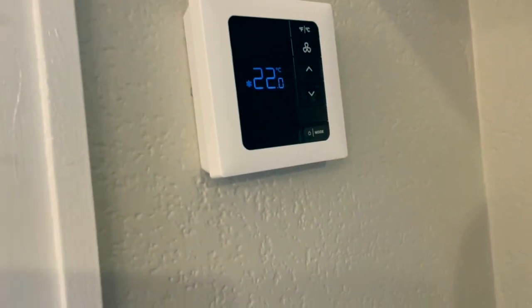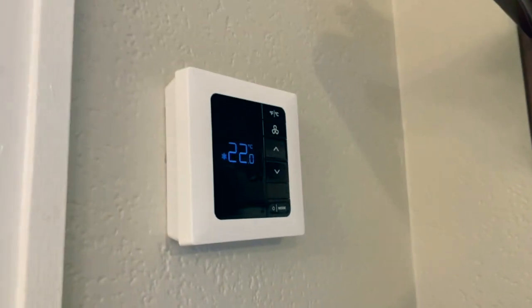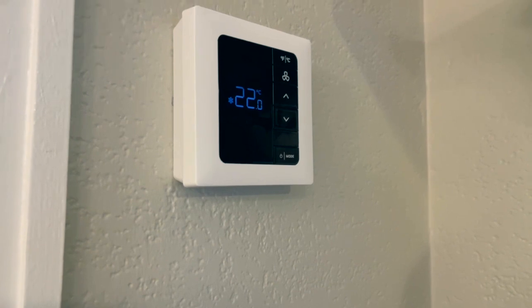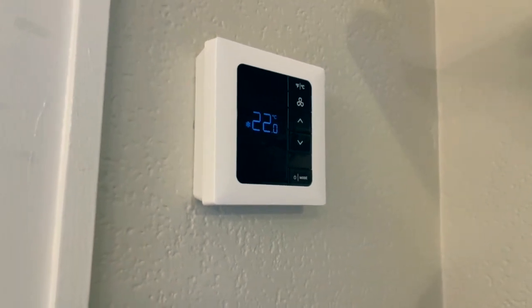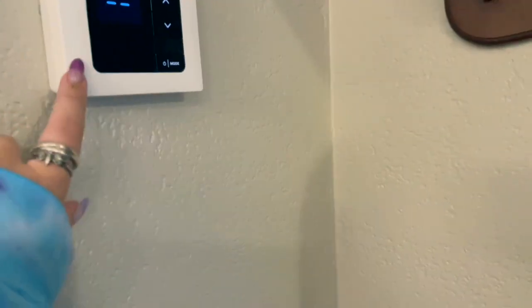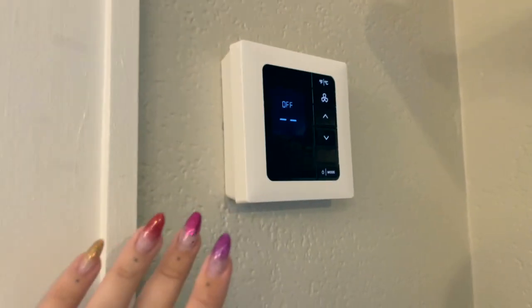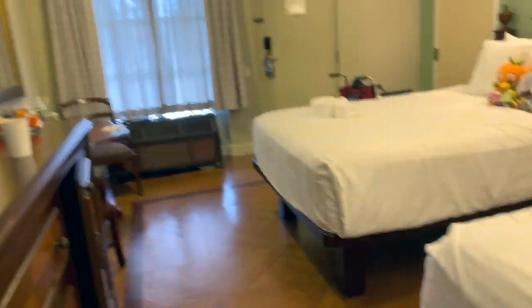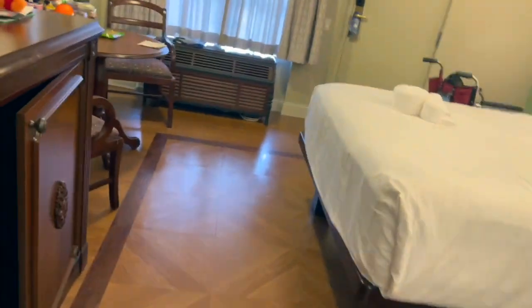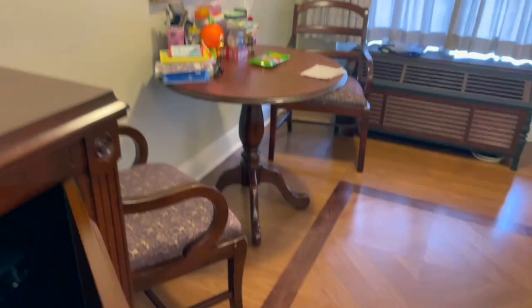We tried the heat once because it was absolutely freezing in here because the aircon had been on all day, so I did put the heat on, and the air conditioning unit did very quickly smell like it was on fire, so we quite quickly turned it back off again. So yeah, we haven't really used this unit. It is really easy to use, and if you like a freezing cold room and a loud noise all the time, then you know, it's great. The fridge has been perfect, keeps everything really very cold. We've mostly stored cupcakes in it.